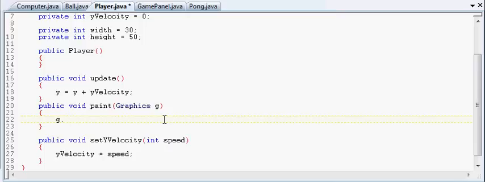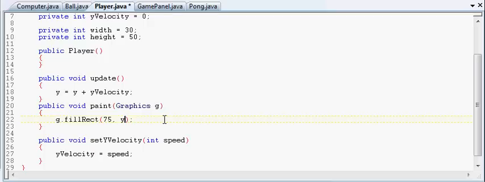You can do fill rect or draw rect. Draw rect just makes the outline, whereas fill rect makes an outline and colors it. So we have a nice filled in square, nothing hollow. So the first, obviously we have our four integers, the top left of the box, and how wide and how tall we want it to be. So X is always going to stay the same. I'm going to say X is at, I don't know, 75. Sure. It honestly doesn't matter. So it's always going to be just a little bit out from the left. So there's room behind the player.